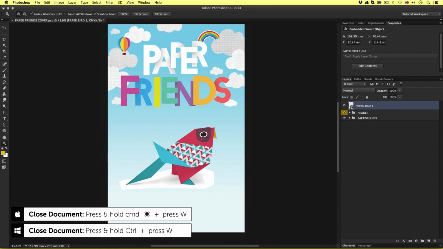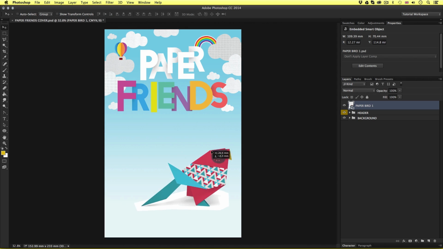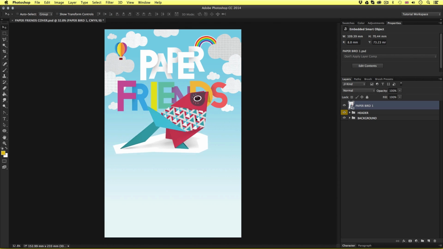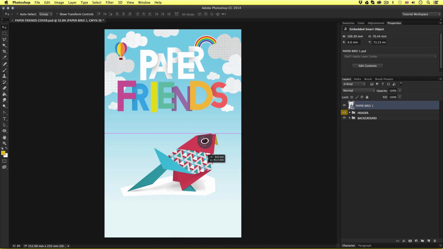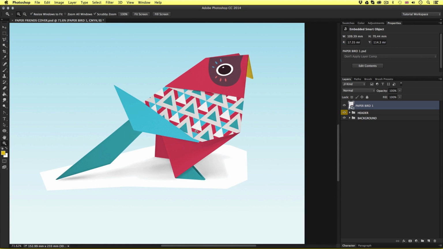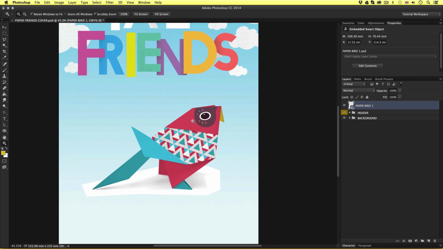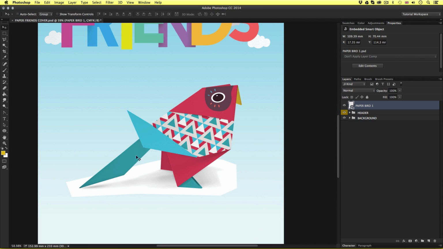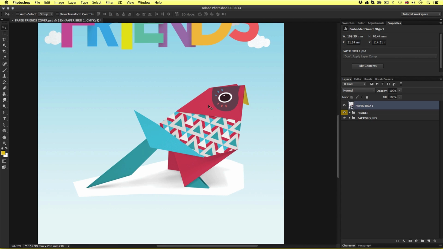Back in the main document, we can now see the bird has the transparency around it, and we can see the background of the main document. Though now we can see the crude cutout of the shadow. What I want to do next is blend the shadow into the background, just like I did with the colours on the texture layer of the paper bird.